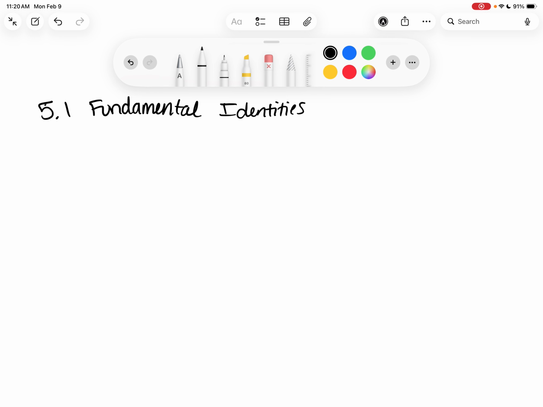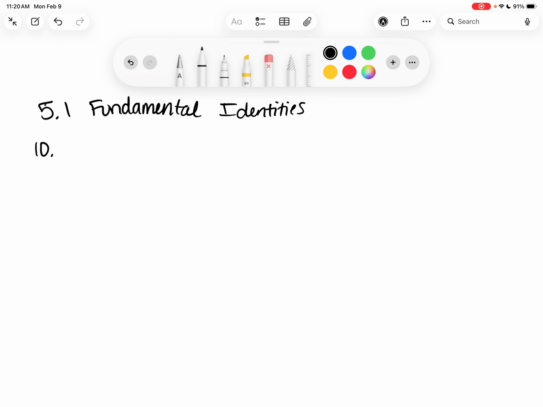Not so much that they would ask you for that on the exam as a question, but they might ask you what's the most simplified form, or the stuff that's coming in 5.2, use that stuff to simplify to solve an equation. So just to let you know where we're headed.